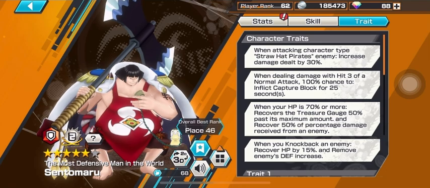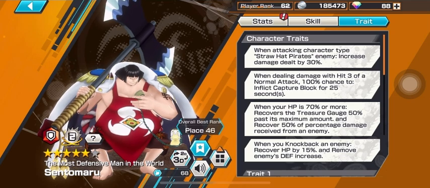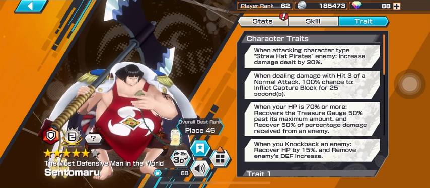When dealing damage with the third hit of your normal attack, you have a 100% chance to inflict capture block for 25 seconds. So, this is really good overall. If you don't have access to your skills, just hit them with the third hit of your normal attack and bam! No more capping flags for you.